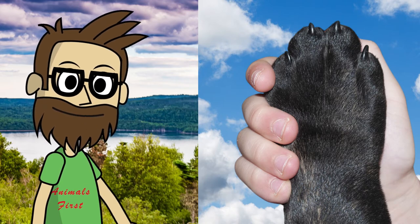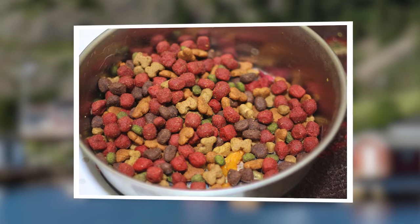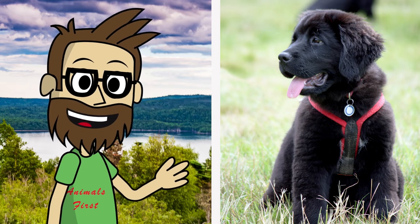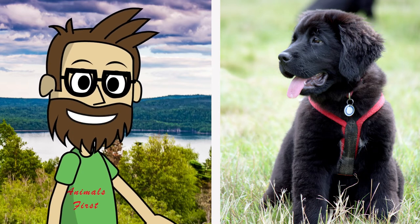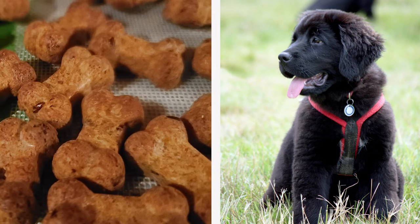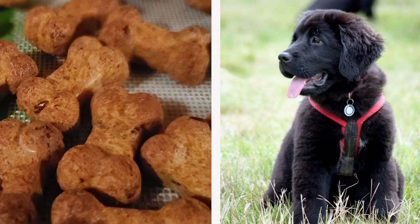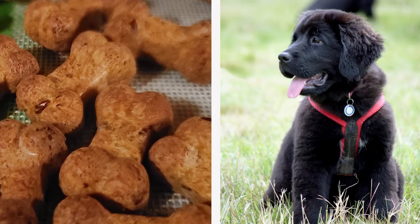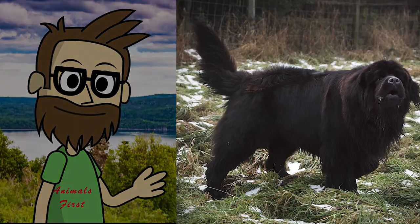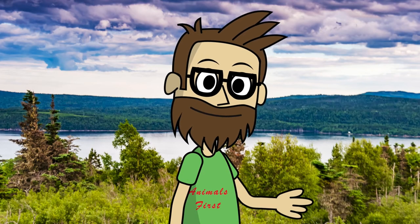High-quality dog food, whether professionally created or prepared at home with your veterinarian's supervision and consent, should suffice for a Newfoundland. Newfoundland pups need to mature slowly and steadily. Feed a high-protein, low-fat diet with 22 to 24% protein and 12 to 15% fat. Instead of putting food out all the time, measure his food and feed him twice a day to keep your Newfoundland in good form. Any diet should be tailored to the age of the dog. Some dogs are prone to becoming overweight, so keep an eye on their calorie intake and weight. It should be noted that a Newfie is unsuitable for you if you can't handle dog drool.